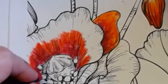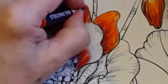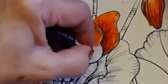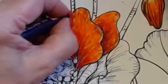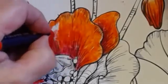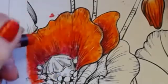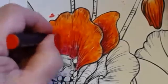So if you want kind of a subtle shade, you've got to wisp out the next layer, so that when you come in with the palest one, when you wisp in, you're going to get a natural blend. Even though you've not blended them, you've kind of optically blended them. But they will blend a little bit, but we've done none of this rubbing and blending as such. We've just kind of scratched the colours together. But again, very quick. And sometimes you want to just do that. Sometimes you just feel like you want to do therapeutic, quick, bright, bold colours, but still have something quite pleasant to look at the end.